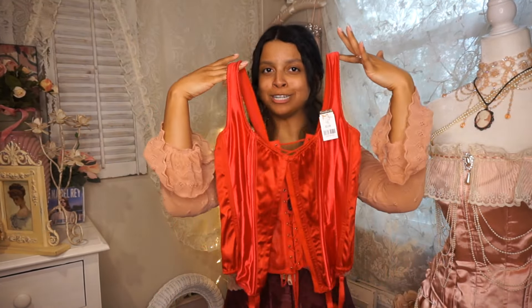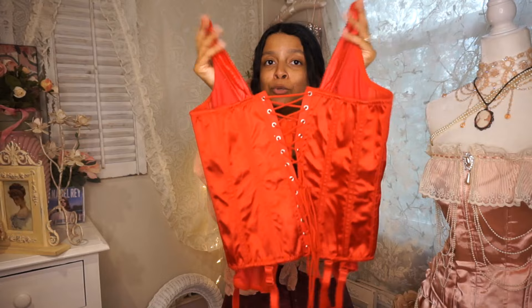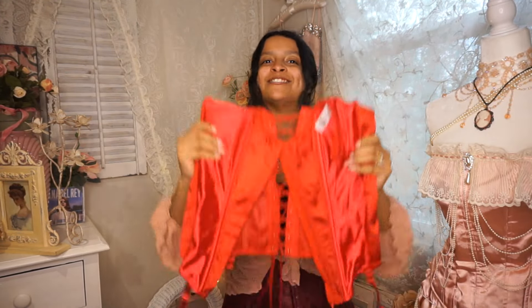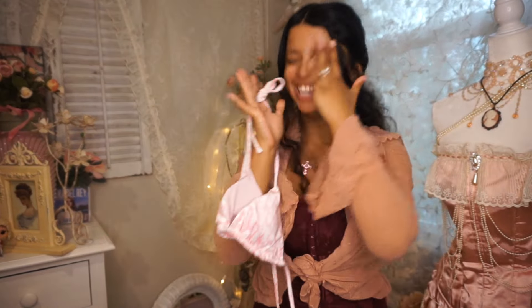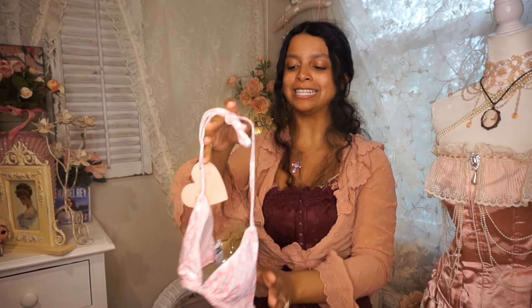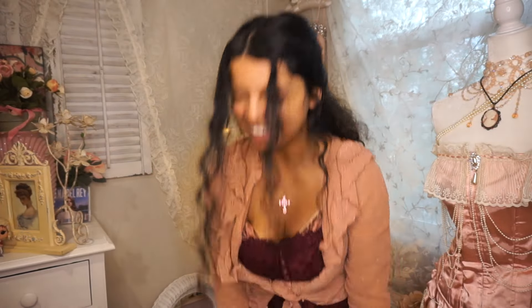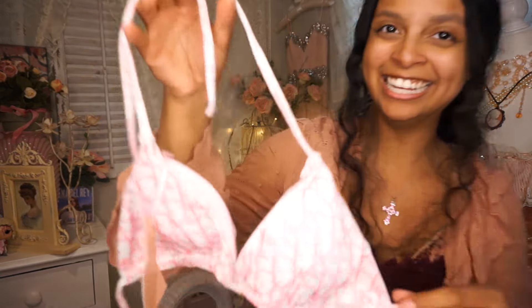The next piece is this really pretty red corset. I mentioned in a previous video that red isn't entirely my color, but if I find something red that looks super pretty and has a lot of details, I can't leave it there. I love satin and really soft dreamy materials like this. This next one I did post to my Instagram — it's something to literally laugh about. I genuinely thought this was Dior — that was hilarious — but look what it really says.